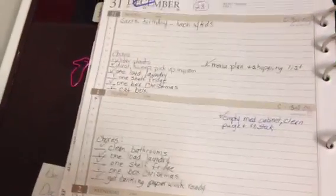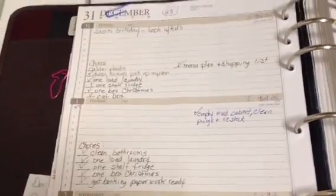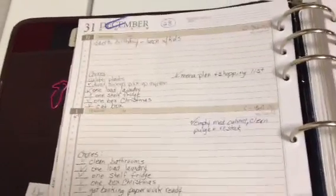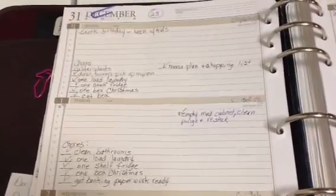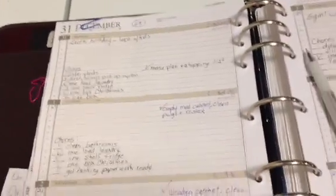So here goes, guys — I'm going to show you my very messy... Oh man, this takes courage on my part because I am basically at heart a clean and organized person and this area does not reflect that at all. Anyway, I'm going to step back here because I'm right at my washer and dryer.